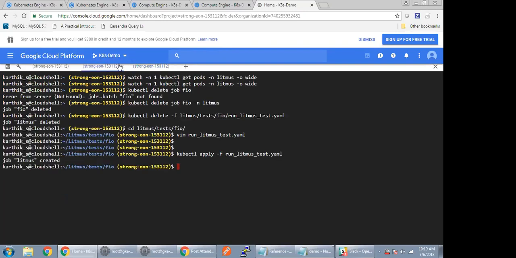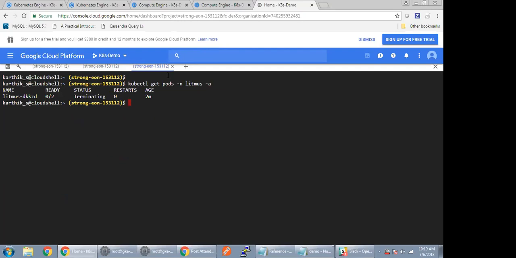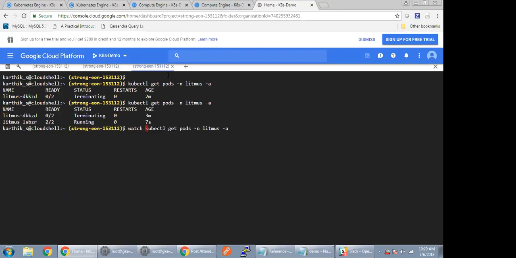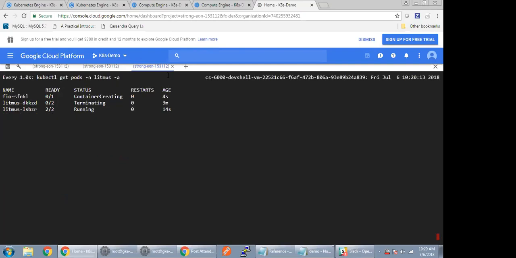Then probably go ahead and create the new job. Okay, the FIO pod is actually now running, this time on the local PV.